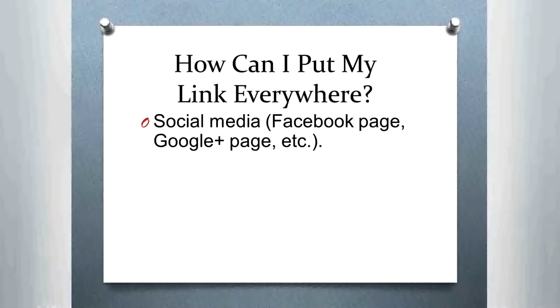You only really need to use these social media sites once a week. You should be blogging at least once a week, and then you can log into these different social media sites like Facebook and Google Plus and LinkedIn, etc. once a week, and interact with people, share something that somebody else has, retweet a tweet, share something from Google Plus, participate in discussions on LinkedIn, etc.